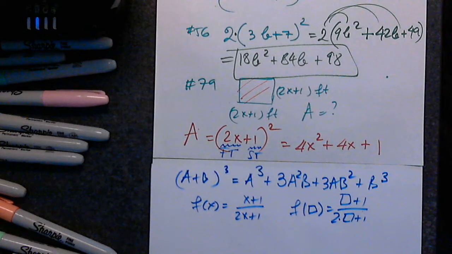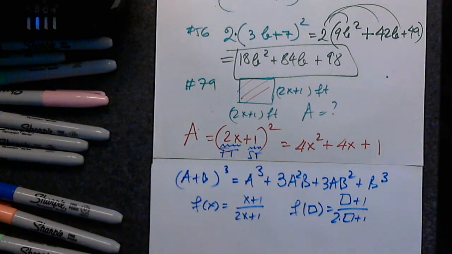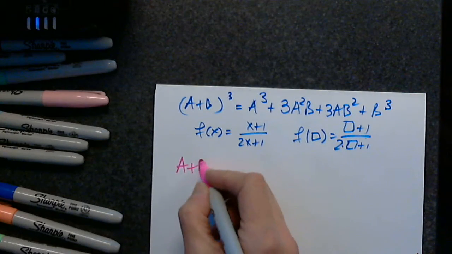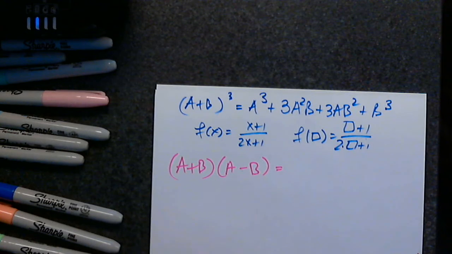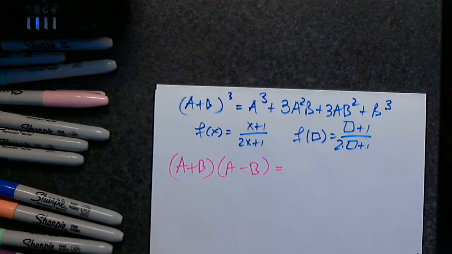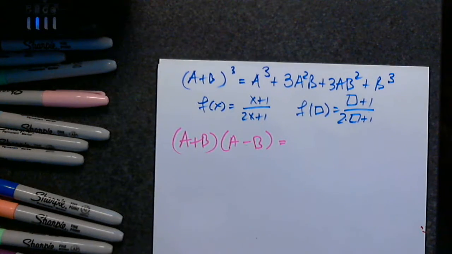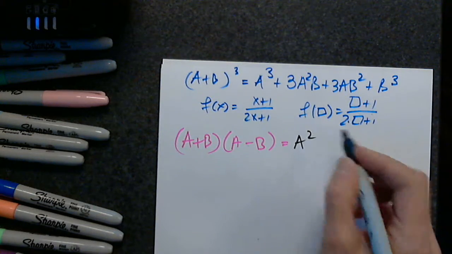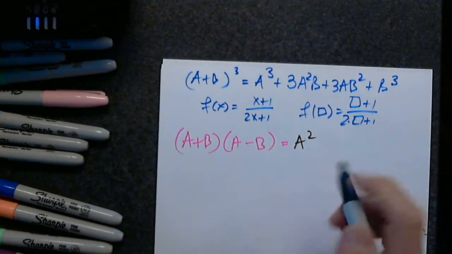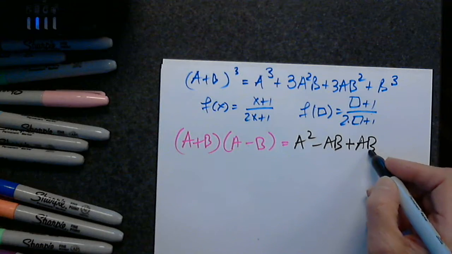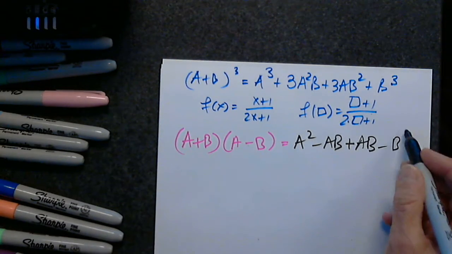We're done with this. Now we have one more special product to look at. So let's take a look at the following. A plus B times A minus B. For now, let's look at it as A and B. But it's really not A and B, because you're not going to get this again, right? So this is the general formula. A times A squared. A times negative B, negative AB, plus B times A, or AB. And then minus B squared.